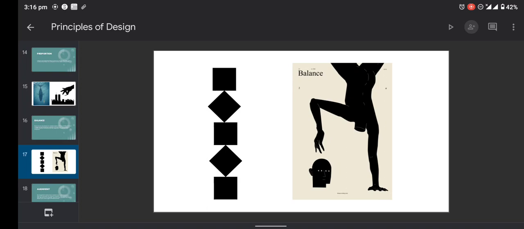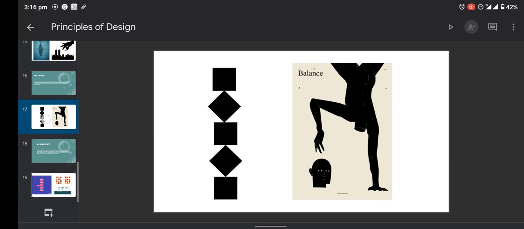Then to the right you see someone who was cut off on purpose, just to draw attention. Once the head is cut off, normally the head is supposed to be at the middle where the neck is, but they actually put it at the point where the other hand is, just to create a balance in this design. It is on purpose. They did it intentionally to grab your attention. So that is how balance works.